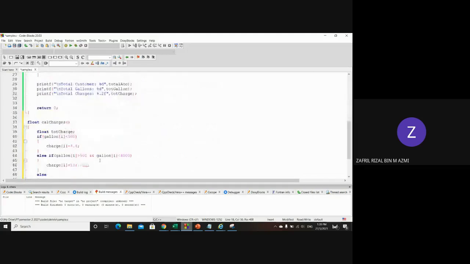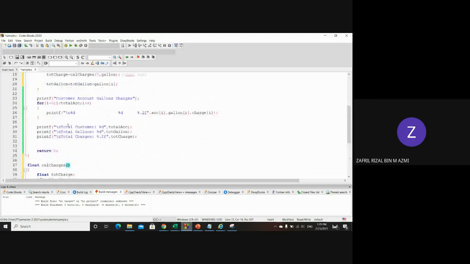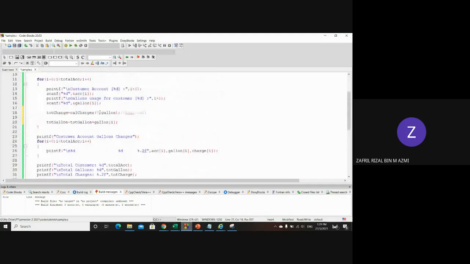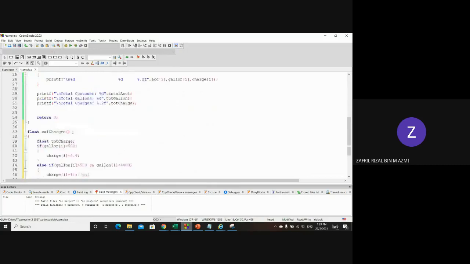I cannot use I, I will show you why not. Other than I, we can use the same, total charge over here. That's why I say that this one can be 7 or total charge. It's the same. But the important part is the receiving end, the one that we store 7.